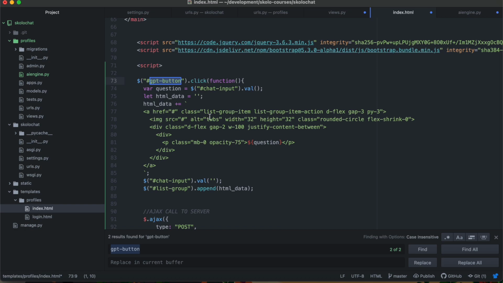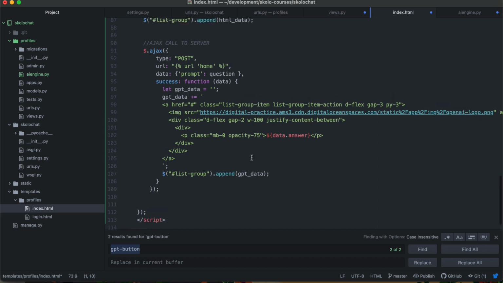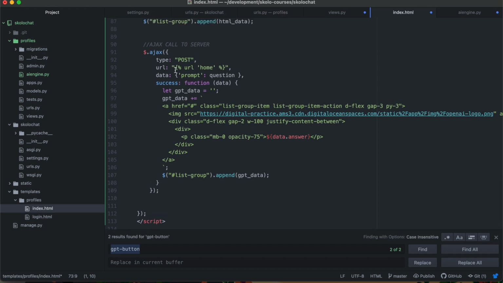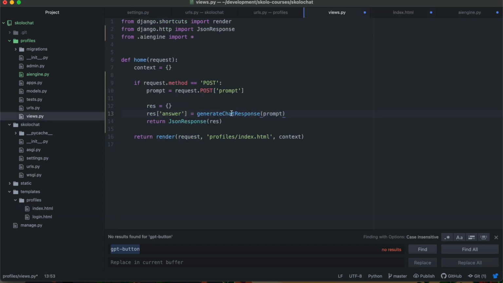So that question gets appended to the list first of all, and then after that, that question gets added into the Ajax call. Okay, so that question gets added into a variable called prompt, and then gets sent into the background with an Ajax call with the URL for home. So this is then where in the view function we get that prompt, which is request.post prompt, and then we create an object, and then we call this function there, and then we send our response.